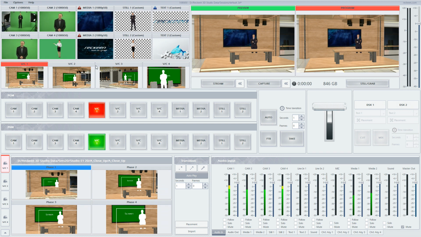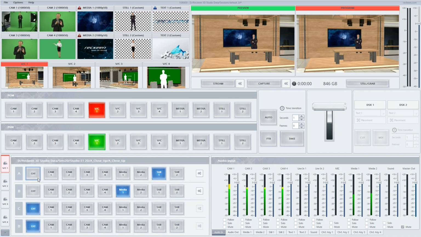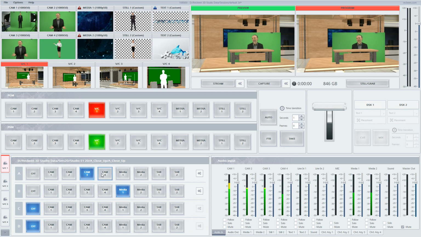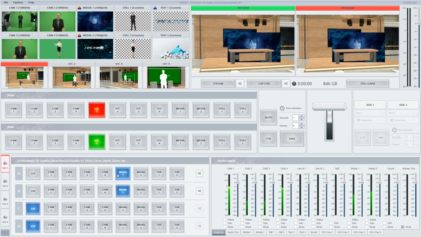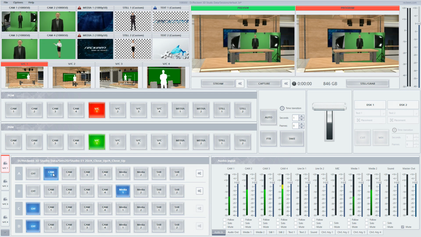Now we have to set sources for each VC separately. I choose VC1 on the preview mixer. A source depicting a figure of a talent behind a desk is controlled with Mixer A. A picture from Still 1 input buffer is currently selected on this mixer. We can change this source manually. Ultimately, I want to show a view from camera 1.